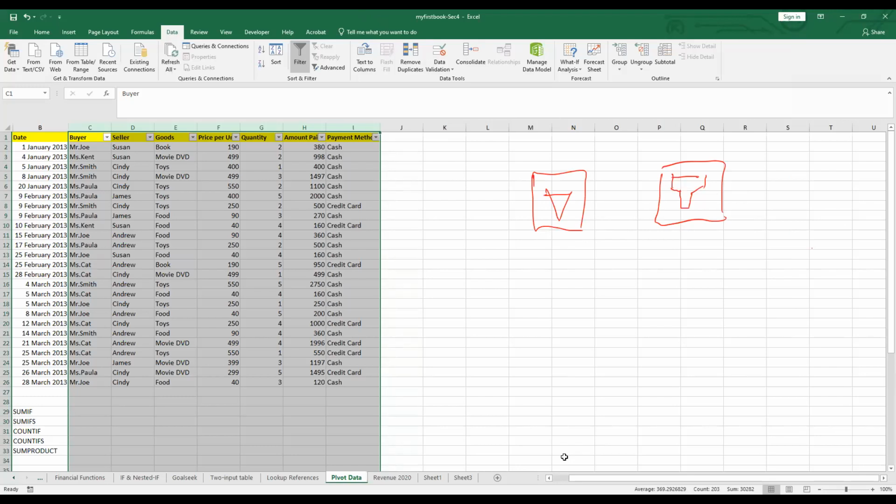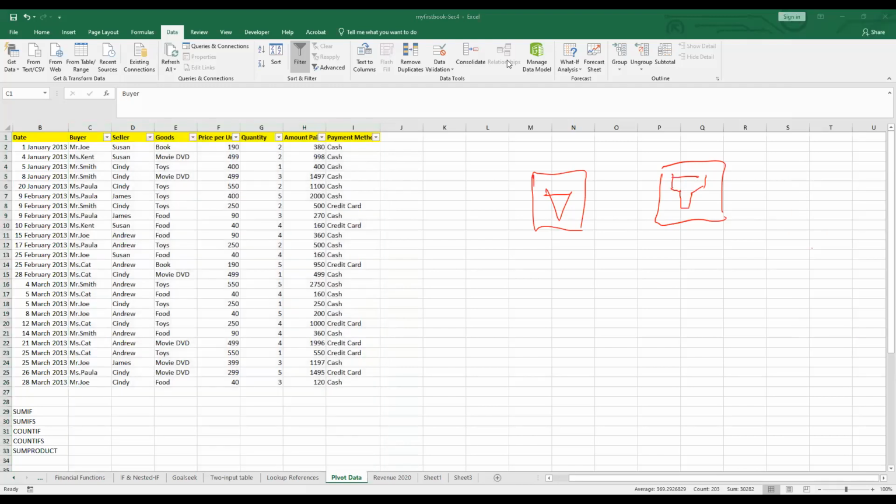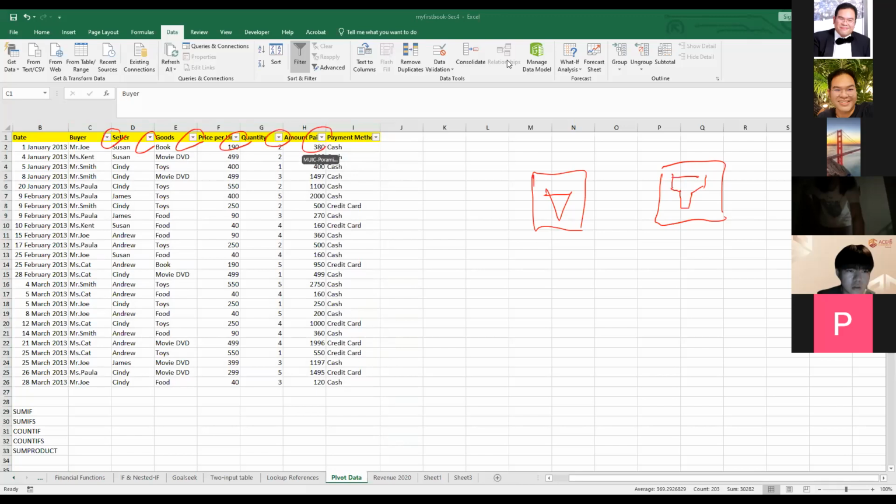In this example, I have just enabled the filter, so I haven't filtered any column yet. That's why all of the symbols are still triangles.